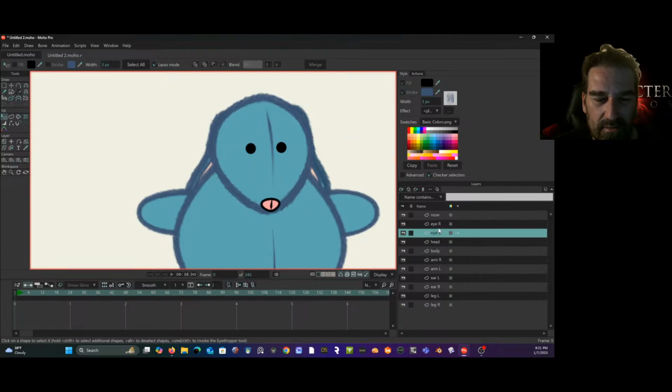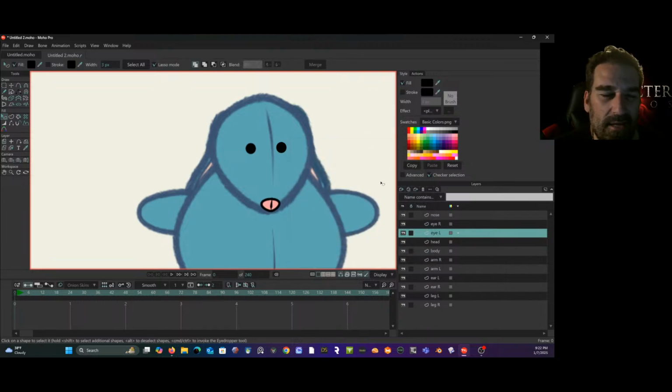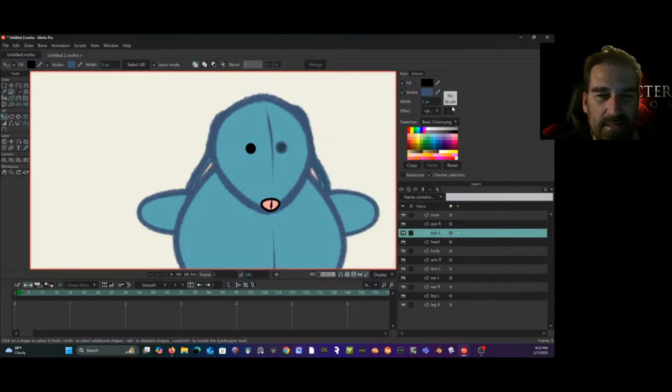The eyes I'm going to leave. Yeah, let's change them. Might as well. So my eye left, we're going to grab it. We're going to apply, since this is just a fill. Let's go to that, but we can't put a brush stroke on it. We can put an effect on it. Let's see if we do put the stroke on it, though. They're going to get a little bigger. And let's go ahead and put this around and see what we get. That is not horribly bad.